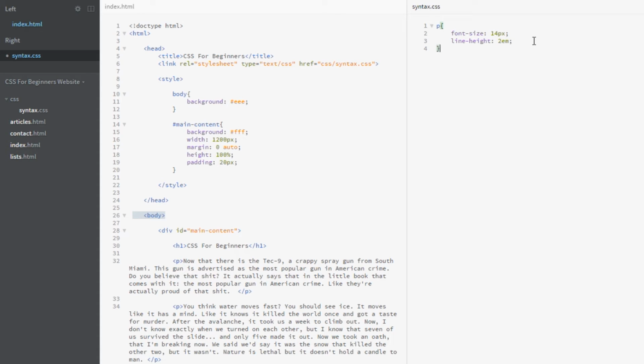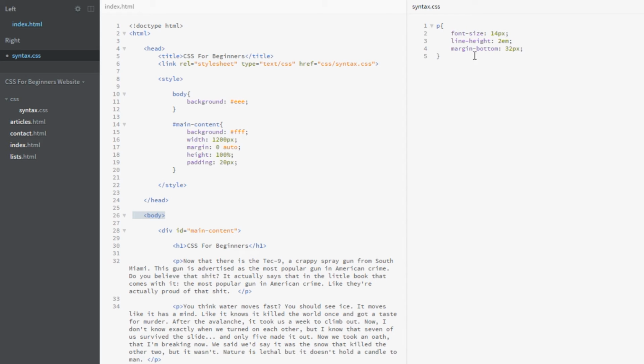And if you remember, that's going to be the 14 pixels that we need for the actual size of the font, and then an additional 14 pixels of space. So it's going to be 7 pixels at the top and 7 pixels at the bottom. That's going to give the overall line height a value of 28 pixels. Okay, so that makes sense. So now what we're going to do is give this a margin bottom property of, let's say, 32 pixels.